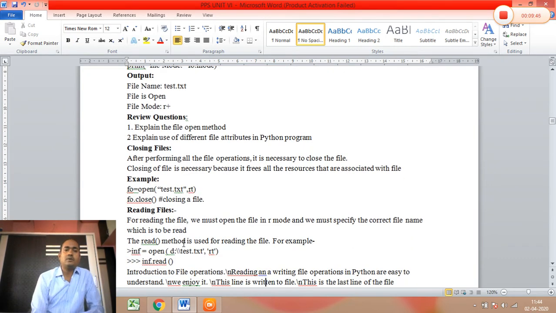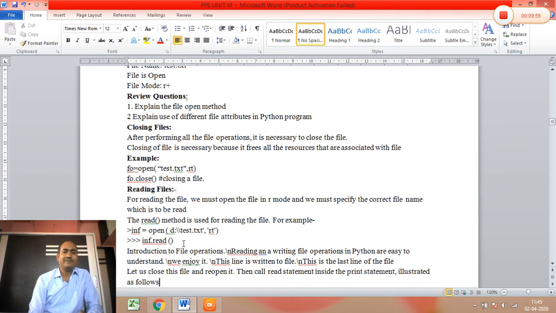After performing the operations on the file, this is called closing the file. After performing all the operations, it is necessary to close the file. That means after you open the file, it is required to close that file. So how to close the file? First of all, the file must be opened: f4 = open("test.txt", "rt") and then f4.close(). For closing purposes there is one inbuilt operation, called close. So f4.close() with parentheses. After this, whatever file is open is automatically closed.